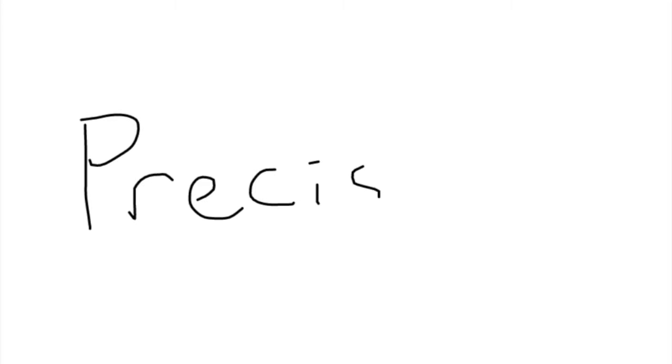Significant figures is a topic that many students struggle with when they begin learning chemistry. But what are significant figures and why are they important? Significant figures are the number of digits in a measurement that we can say we know with some degree of confidence. Significant figures are all about one thing, and that is precision.